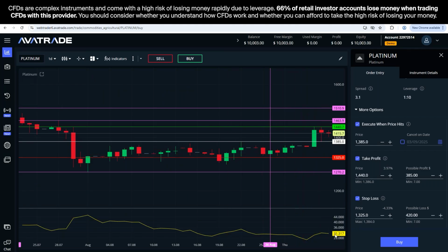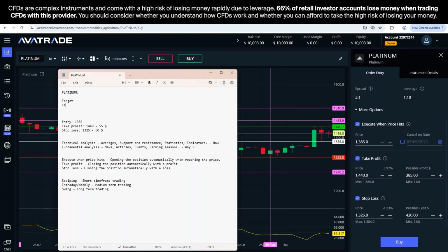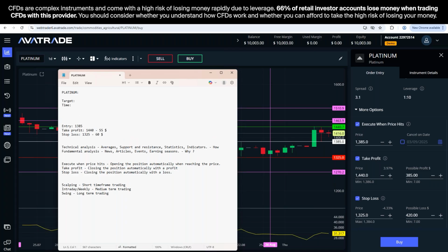So I see that the average movement per day is 31, but we were looking for what? For 55. This means on a statistical pace, I could expect maybe 1 to 2 days. But now things are becoming a little messy. So I would like to put those ingredients to help me construct the position with a bit more logic. I'm going to write TTMU: target, time, movements, and units.